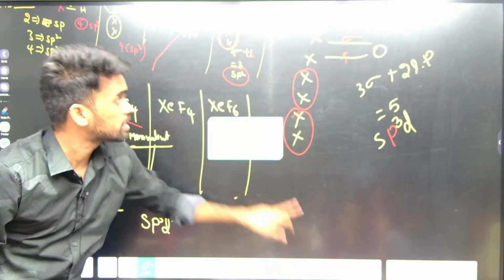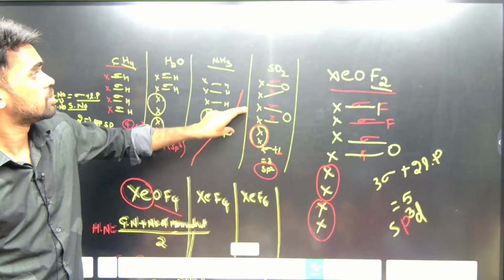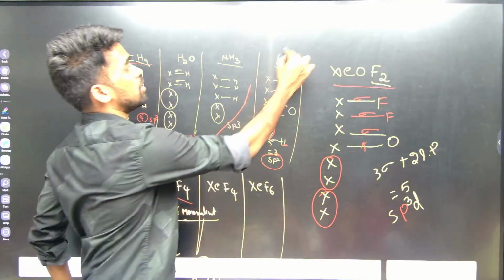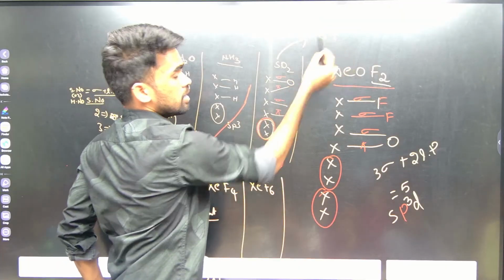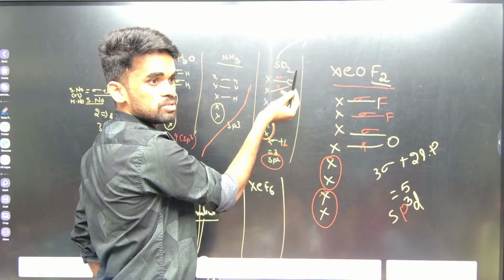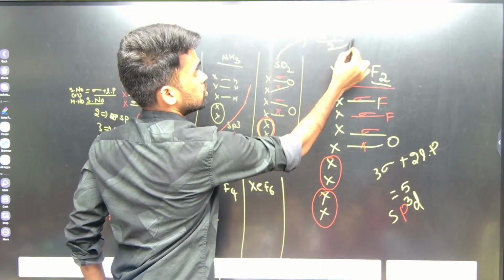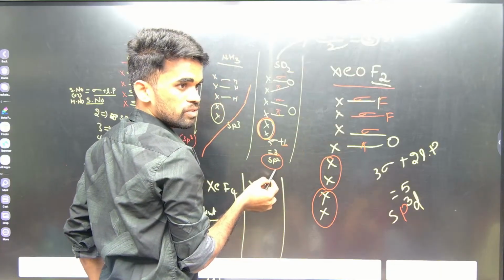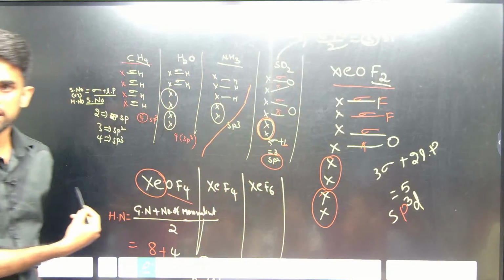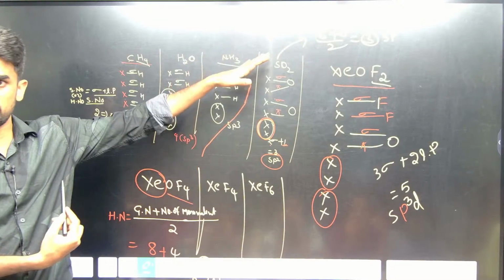Okay, if you want, you can try it for any of these examples. So sulfur dioxide, how will you do it? 6 plus divalent atoms, only; we have monovalent 0. So 6 by 2, 3. So 3 means sp2. sp2 here also we got. So both ways are perfect. Okay, you can do this way or that way.